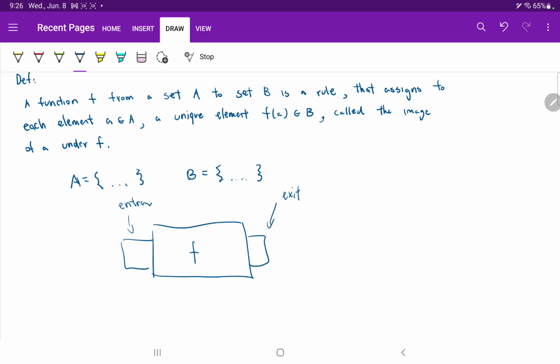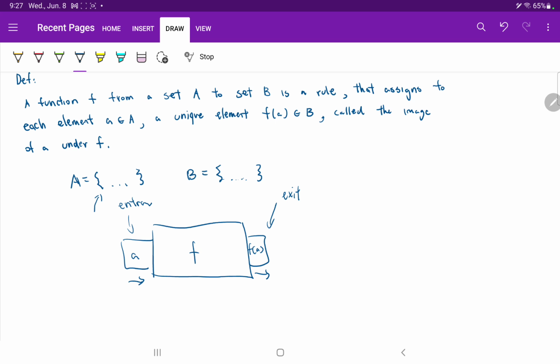So what a function does is that it takes an element from set A and then puts it into this function, and then there's going to be some kind of output which we call f of a. So a inside, output is f of a. So that's what's happening, right? And this f of a is what we call the image of a under f. So f is like a machine that transforms some element from A that you put in, and then it becomes an image of a under f, which we call f of a, right?